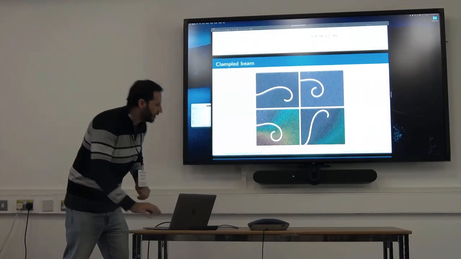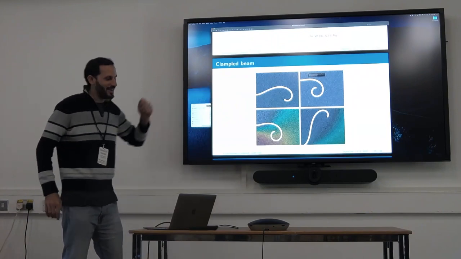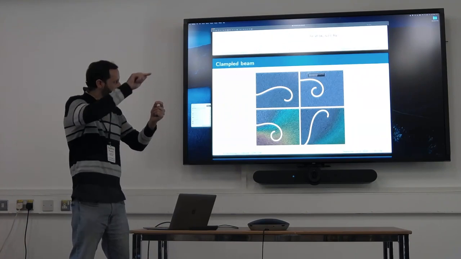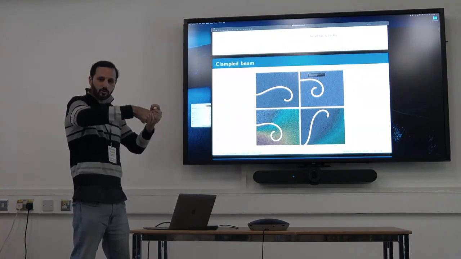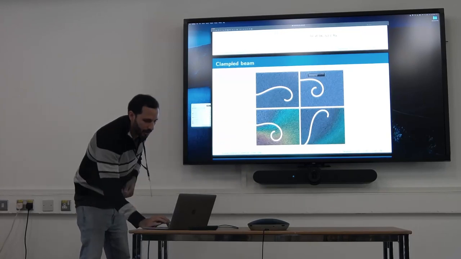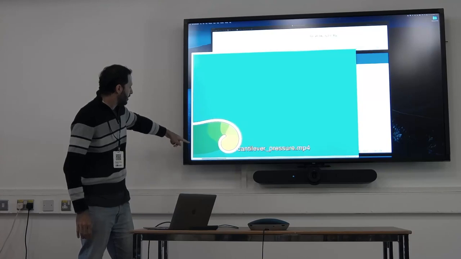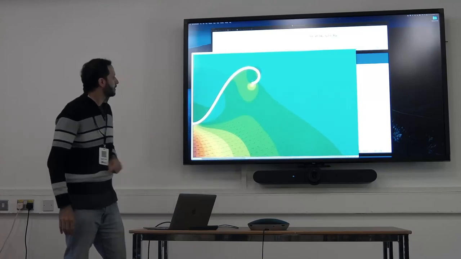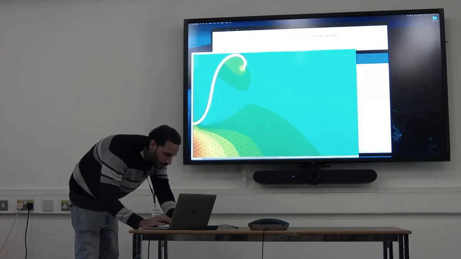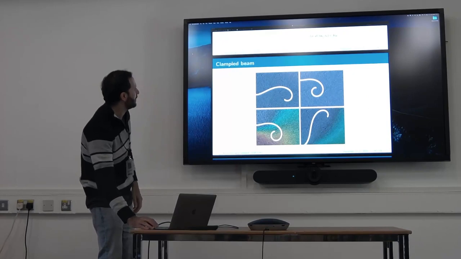So there are a few examples here. I have a clamped beam. This is not a swimmer because it's fixed. I impose a spontaneous curvature that makes the bar roll up, and then I activate an inlet here. It's like a valve, something like this. So then I activate an inlet and make the thing open. Okay. On my screen, this is very small, so I can hardly see it.